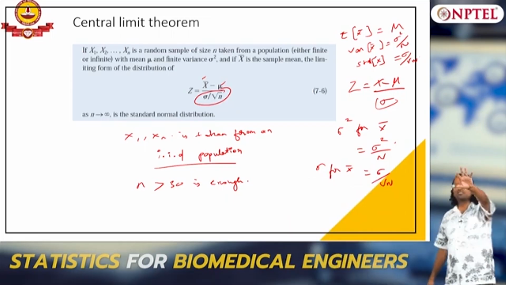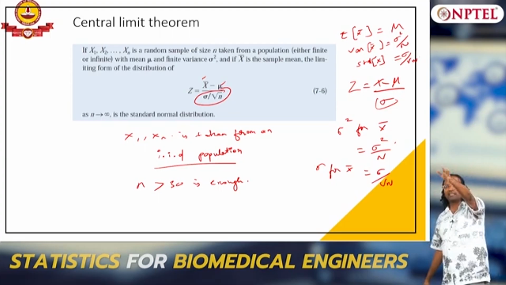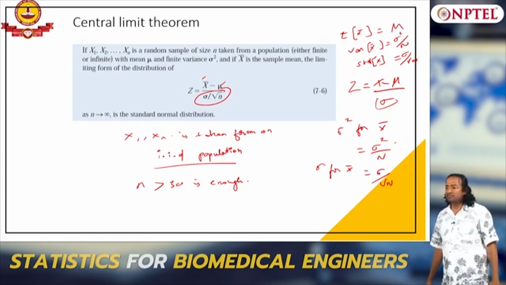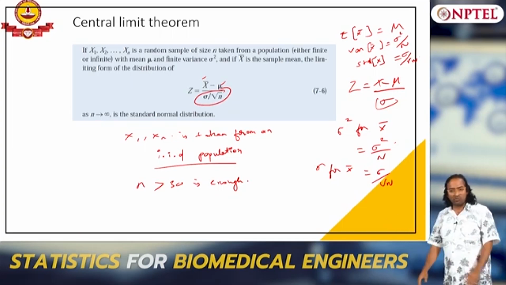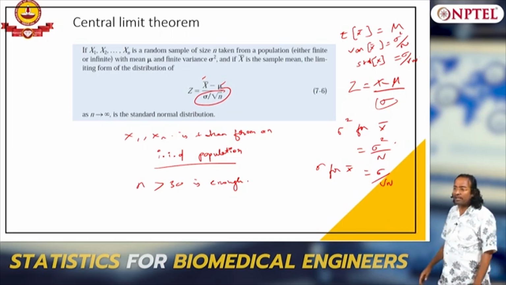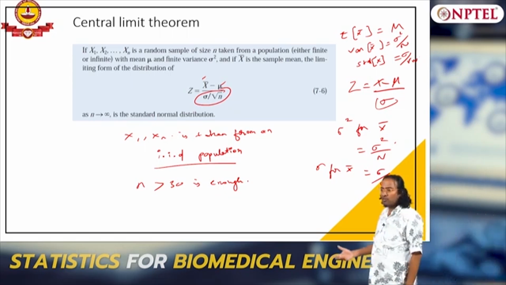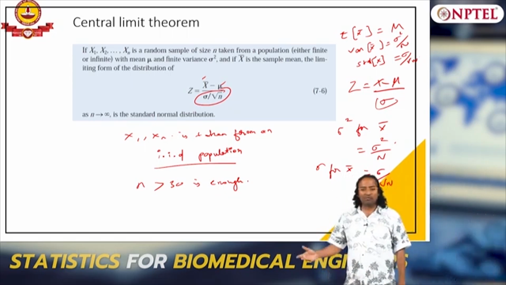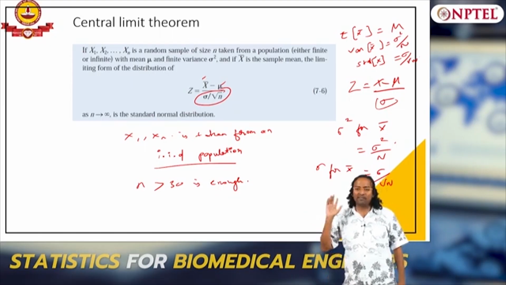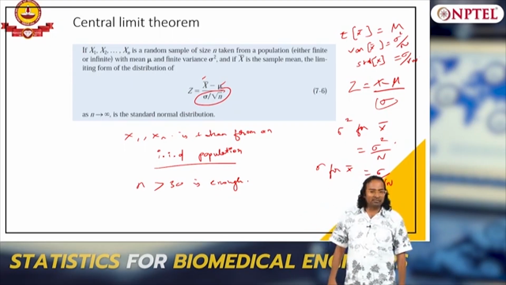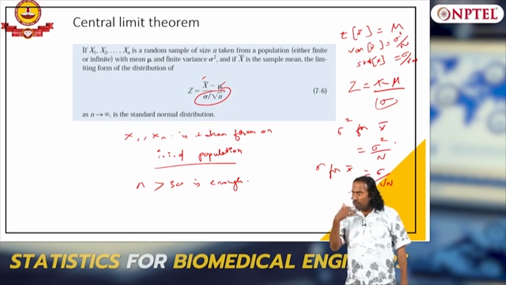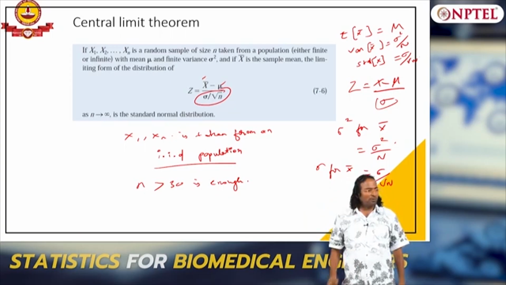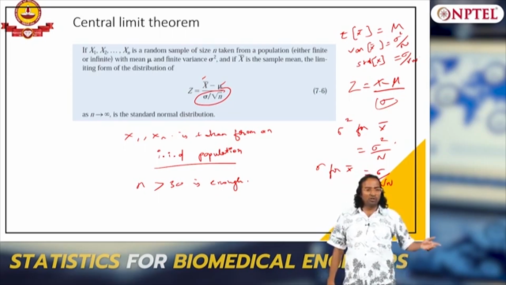So tell me, the noise corrupting the temperature in this room, what distribution is it? Suppose I measure temperature in this room. The temperature in this room is affected by noise. What are the noises? What kinds of noise does it get affected by? Of course, the sensor itself has noise, sensor noise, and then our breathing rates, the closing and opening of doors and windows, right? The ambient variations itself. All of them, are they independent or dependent?